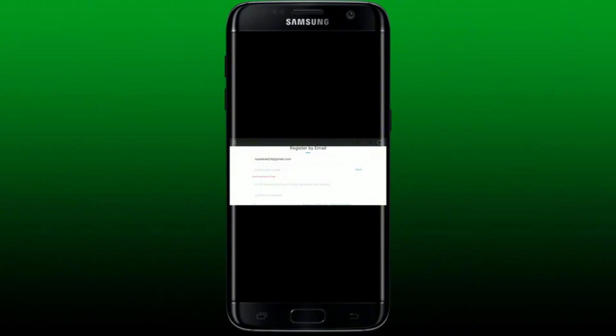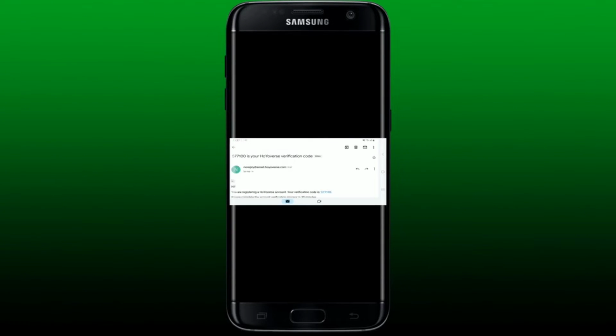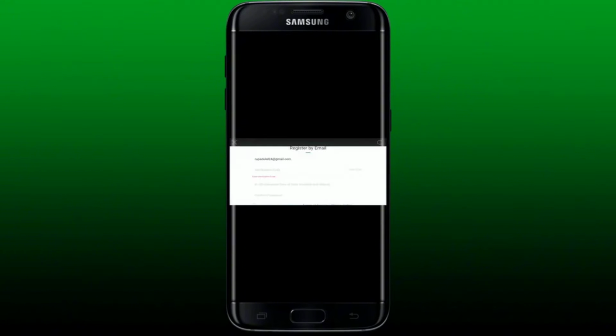You'll then receive a verification code on your email address that you just typed in. Now wait for the verification code to be received on your provided email address. Once you receive it, click it open and then copy the code that you received. Enter it into the verification code text field or simply paste it in. Now, create a password on the next field.